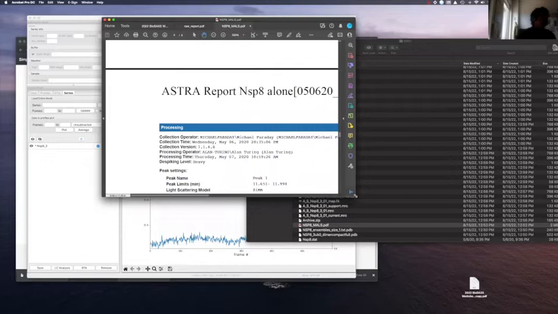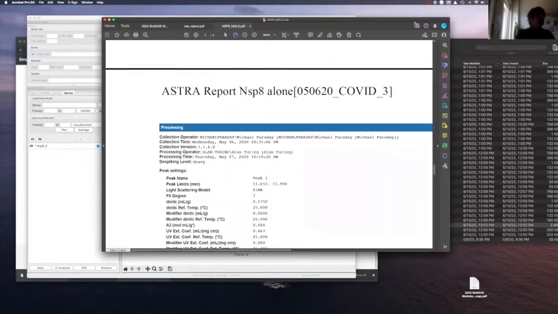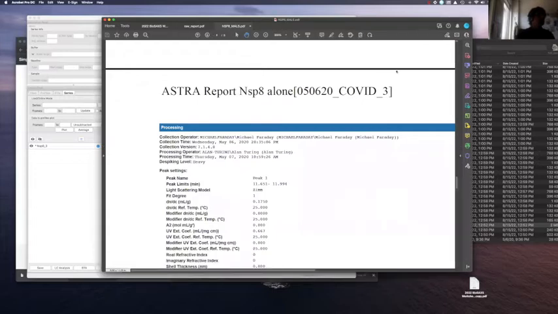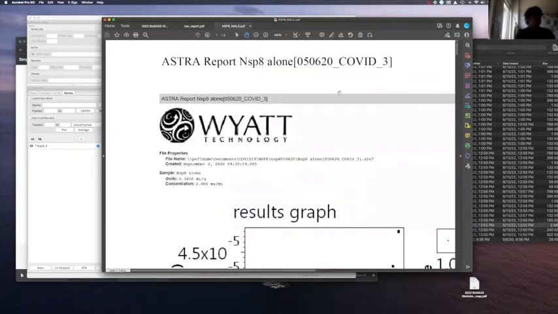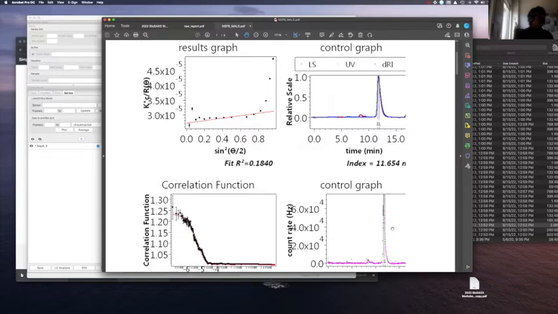It's most important to look at that, to give you an initial idea of the quality of your data sets. So when we go here, a little bit smaller, these are all the light scattering, UV, and refractive index aligned on each other. So you see you may have a little bit of aggregation. That's the light scattering coming first, obviously, and then the UV, refractive index, and light scattering have one nice peak.